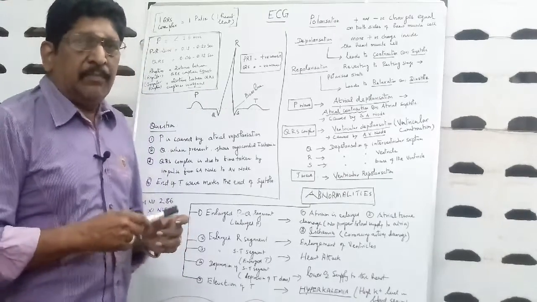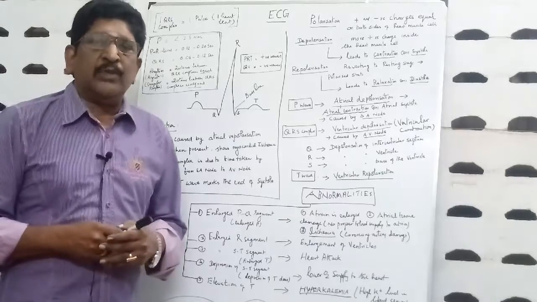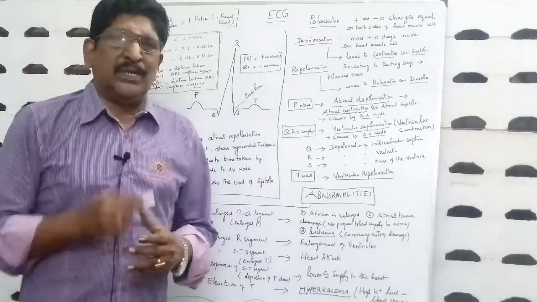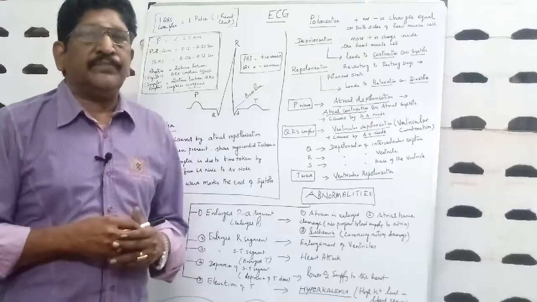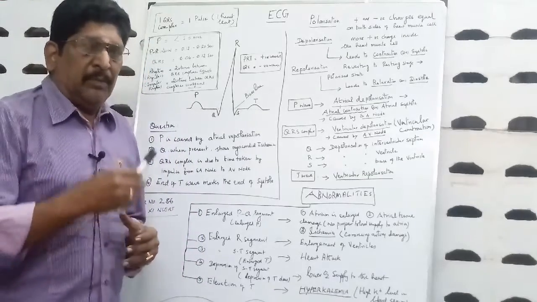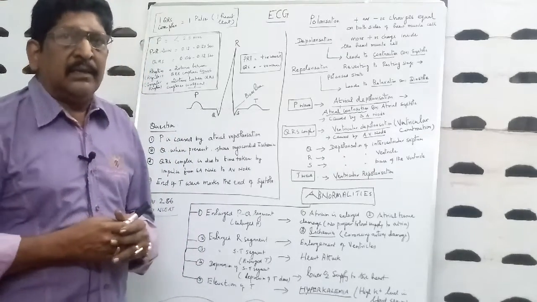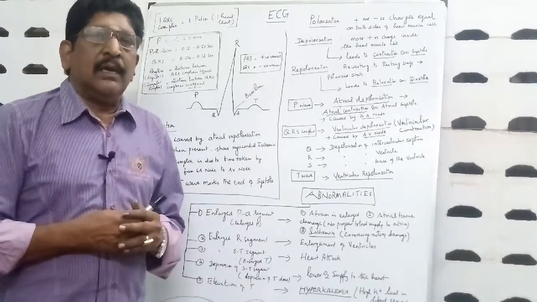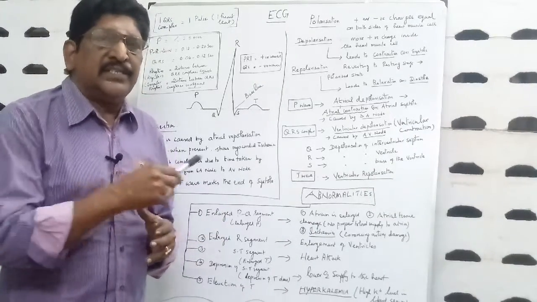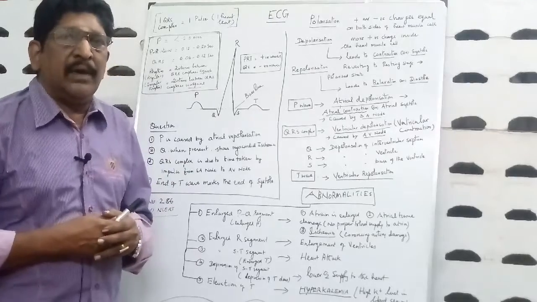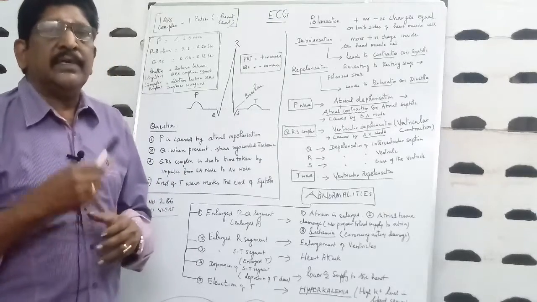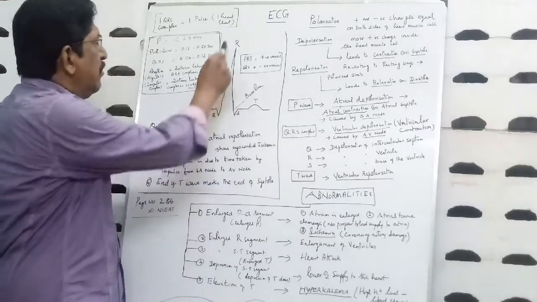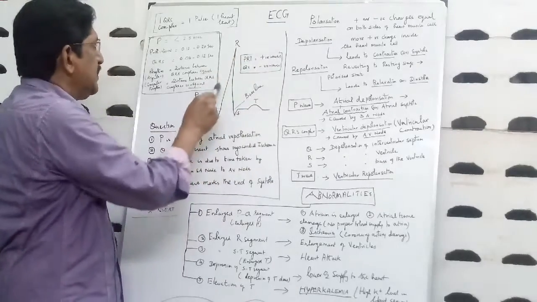Today, let us take up another question based on the diagram in the circulatory system, particularly on ECG. So we are proceeding with the diagrammatic questions based on the diagrams. In that series, today let us take up a question on ECG that comes under the circulatory system. So this is the diagram in the NEET question paper. This is the diagram.